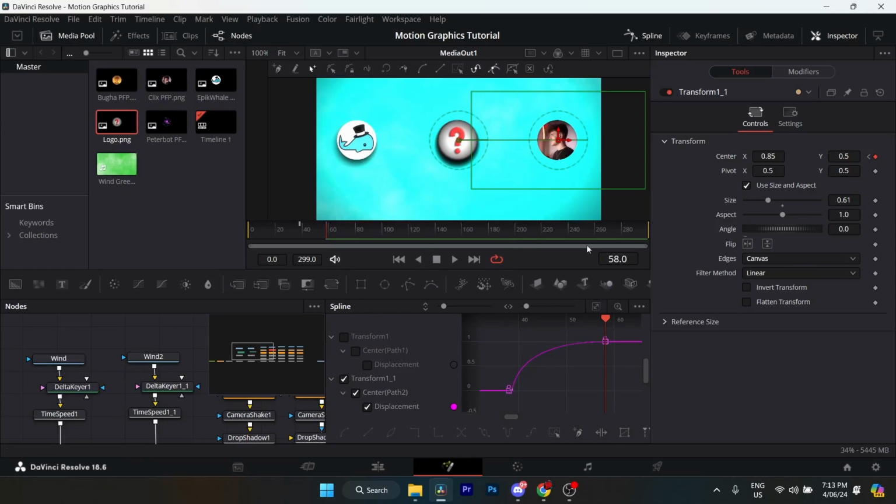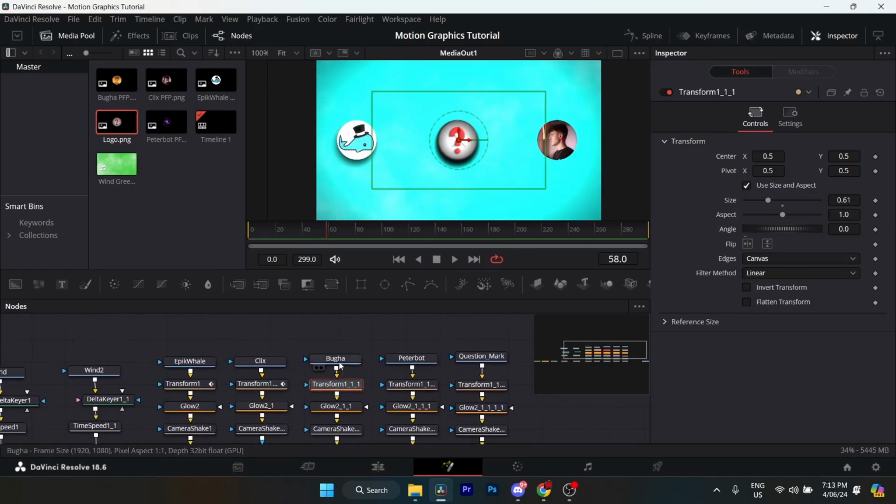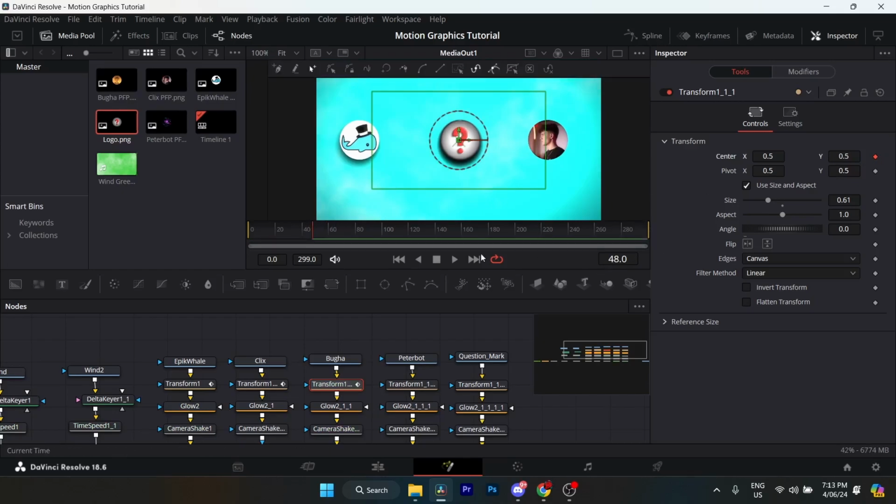Make sure to click Control S on your keyboard to save, exit out of the spline, and then go to the booga one, transform 1_1_1. We're gonna start this one at frame number 48. So once you're there, keyframe the center X. We're going to go 20 frames forward to 68 frames, just like that.